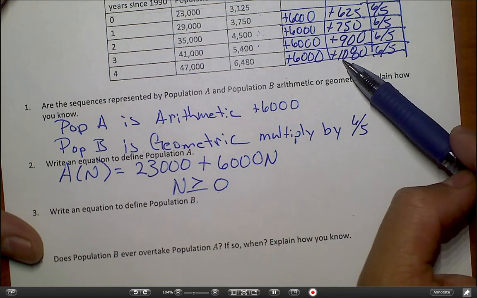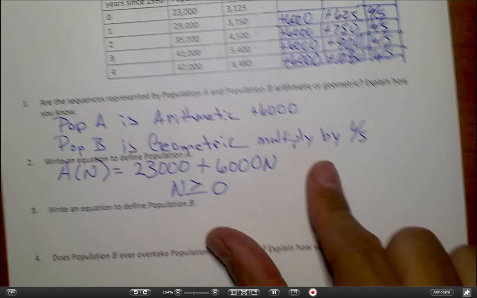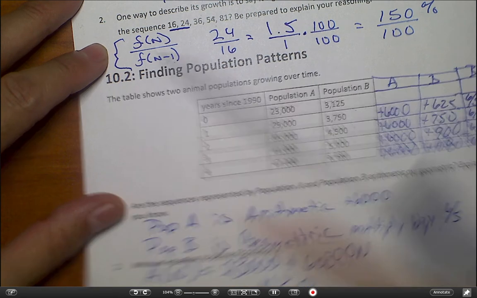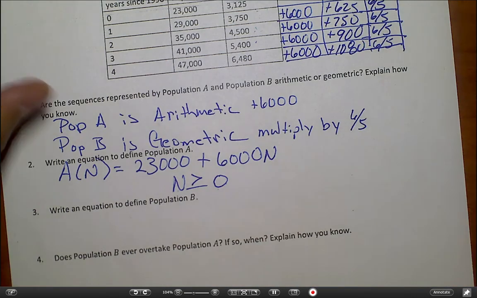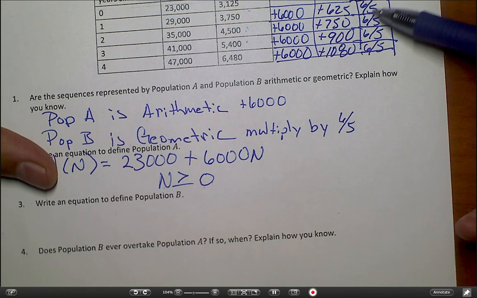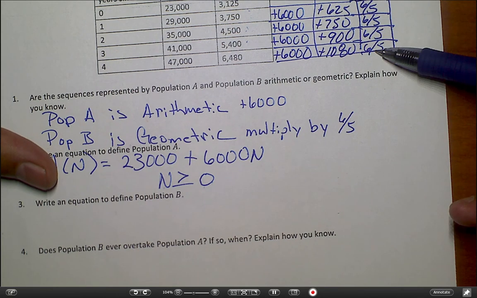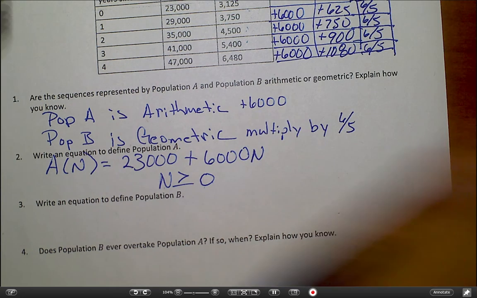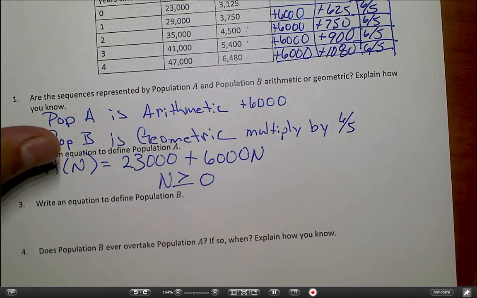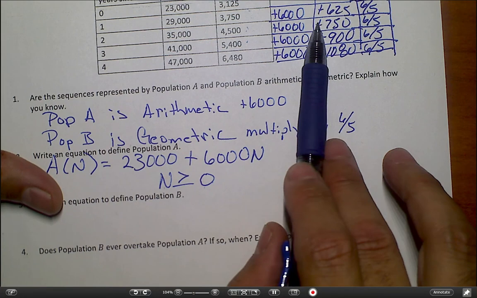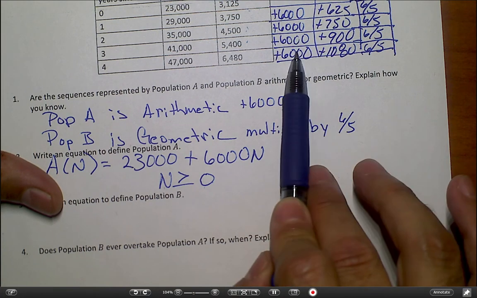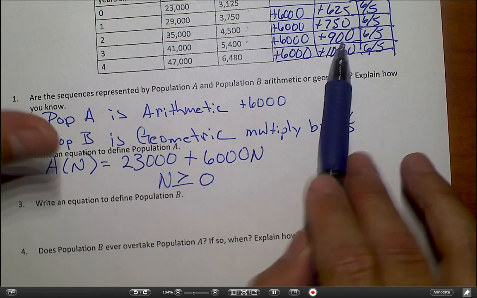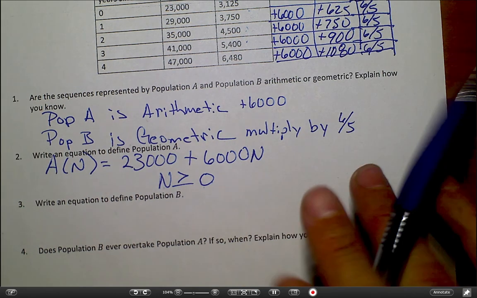So if it's a different number every time, I use my little trick that I showed you right here to figure out what that value would be. So every single time, is it multiplied by the same value every time? If it's multiplied by the same value every time, that means it is going to be geometric. So that's the basic two steps on this. Eliminate arithmetic first. This one worked, arithmetic, this one did not. So then check geometric. Make sense? Okay.